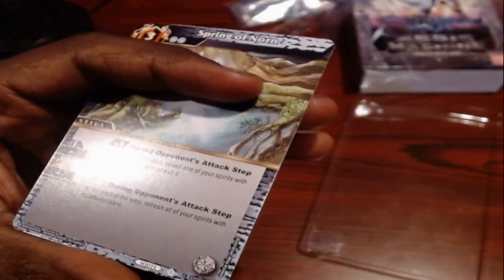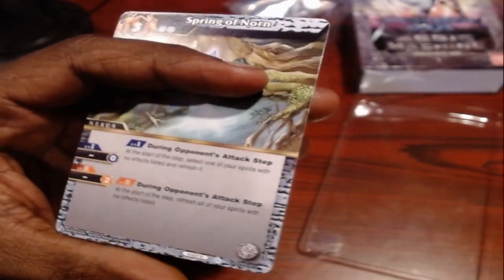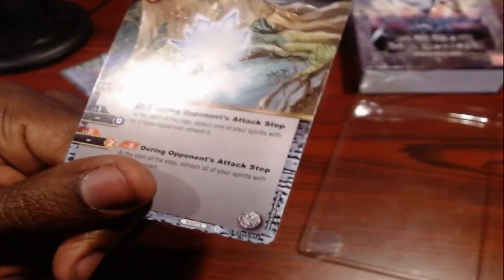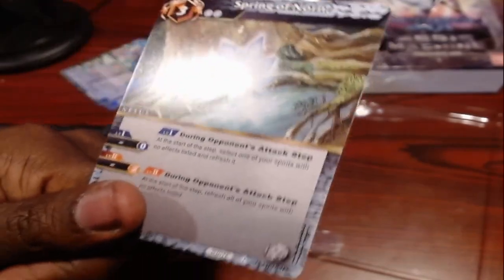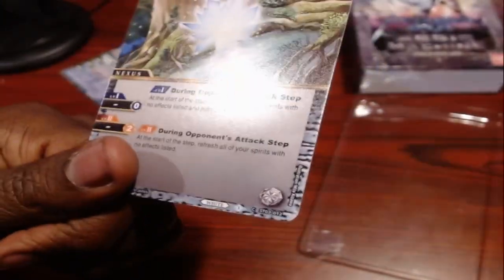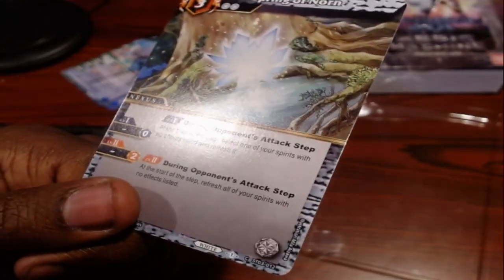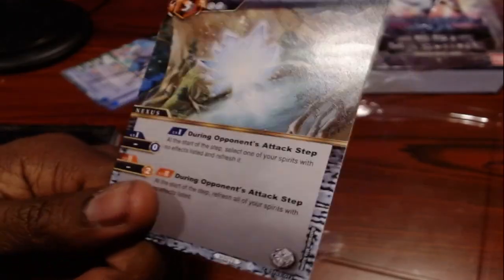At level 1, during your opponent's attack step, at the start of the step, select one of your spirits with no effects listed and refresh it. So basically your vanilla cards, they're going to love this thing during your opponent's attack step. And then at level 2, during your opponent's attack step, at the start of the step, refresh all of your spirits with no effects listed.